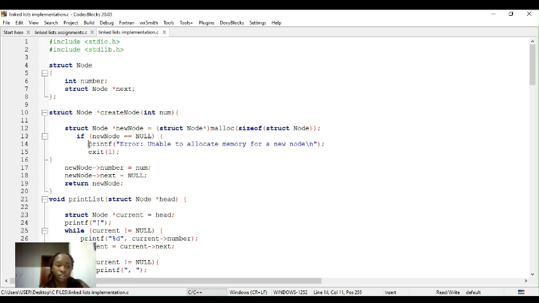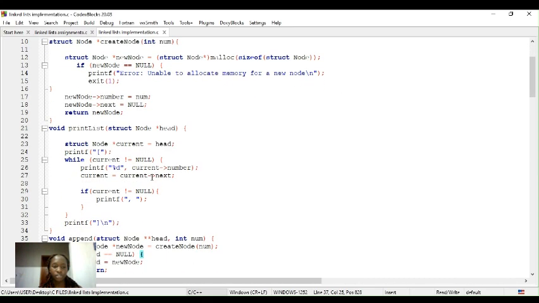Then we send an error message to the screen. And if the new node is created, on line 17 we assign the number and next members to that node, and then we return the new node.